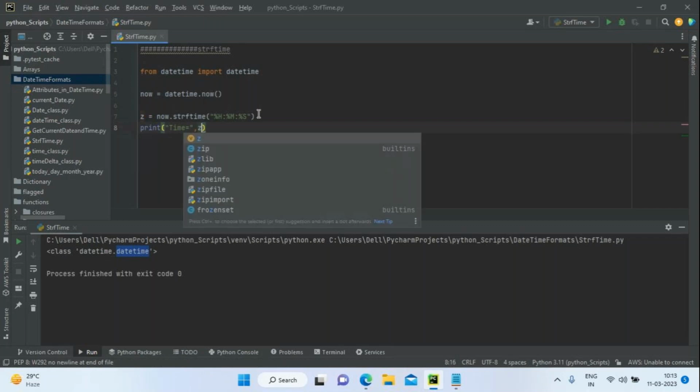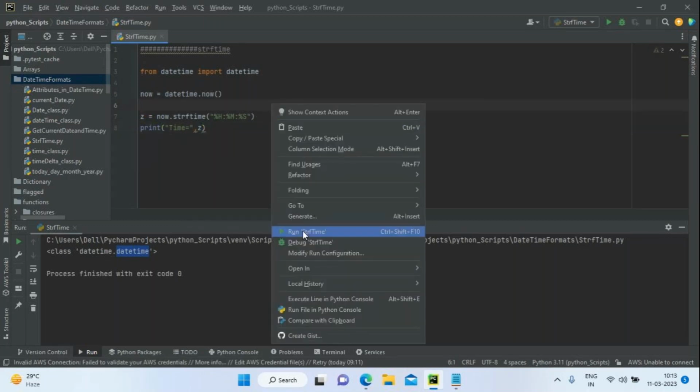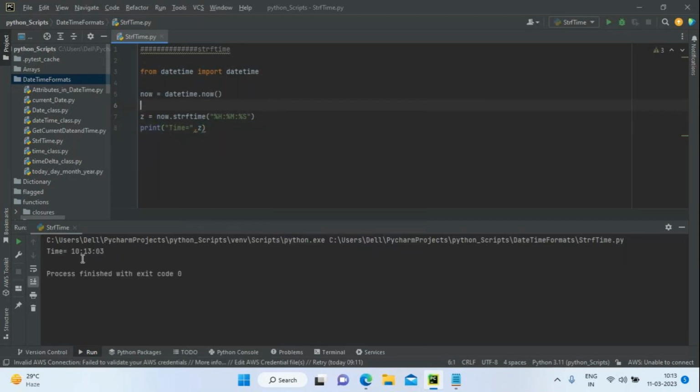You can see I have formatted my time: 10:13:03. The time now is 10:13, and seconds equal to 03 seconds.